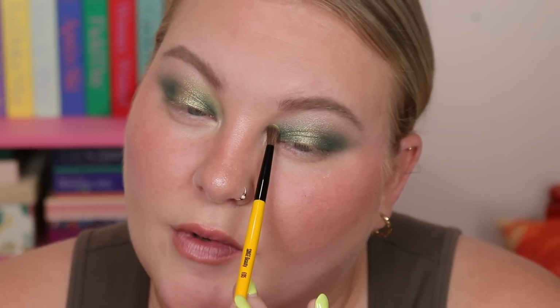I don't want to do too much though. This brush is really nice for detail work. Okay, I'm gonna add mascara now and I'll show you the final look. All right, well, hopefully that's even enough. I'm gonna leave the look here. I do really like it. I think though I could even go a little bit darker or something. Maybe that would give me the tiniest bit more depth.